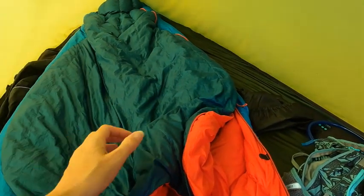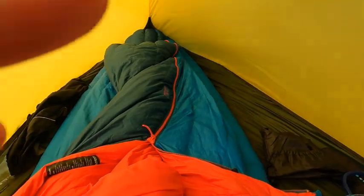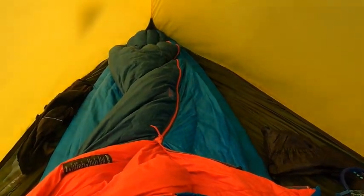So my Big Agnes sleeping bag is a Three Seasons, so it was a bit warm last night, but one of the handy things it's got on it is the ability to attach it to your sleep mat, which means no matter how much I wriggle around at night, the sleeping bag never ever falls off my sleep mat. How cool is that? I'll tell you what, it's been a game changer when it comes to sleeping.